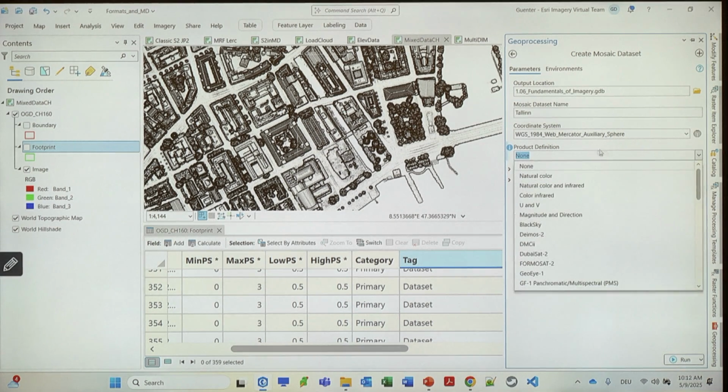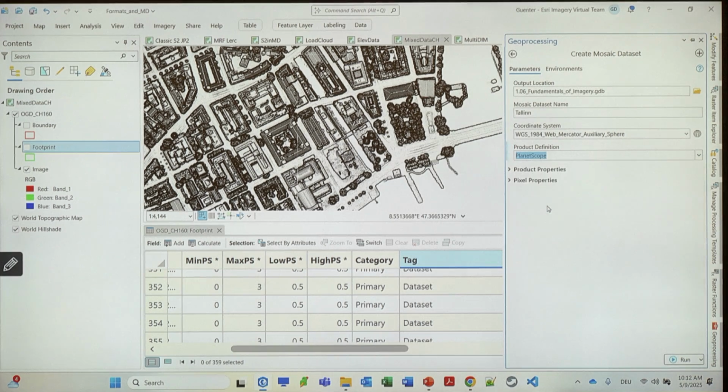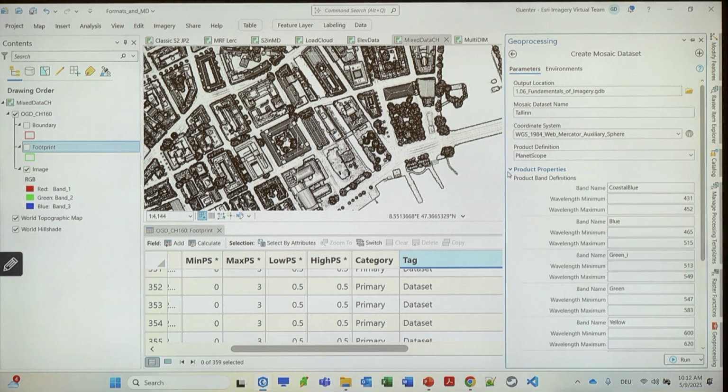If I would, for example, do this, whatever, and now I open this up, I can see, now, according to the specifications of Planet, the bands, the band order, and the band spectral ranges are set. Why could the spectral ranges be important? Something that hardly any user of us has recognized or uses. Because they differ, like from Landsat to Sentinel? Absolutely, yes.